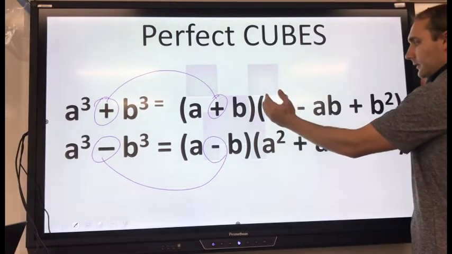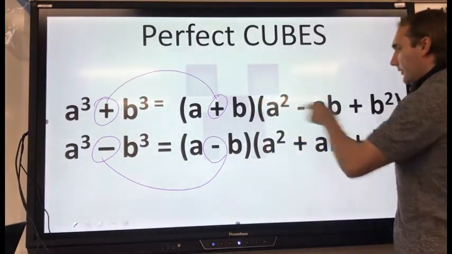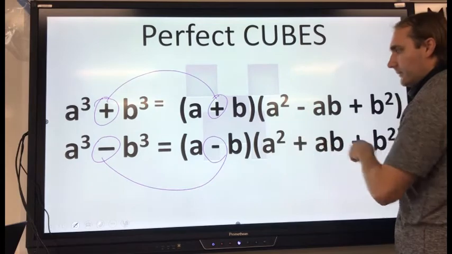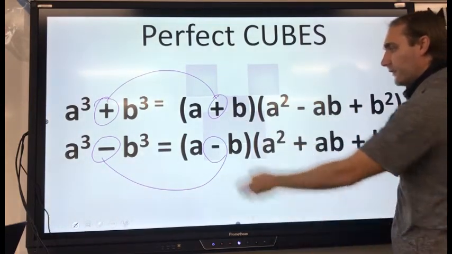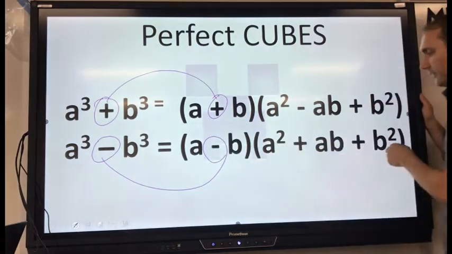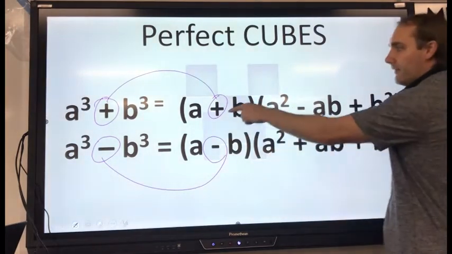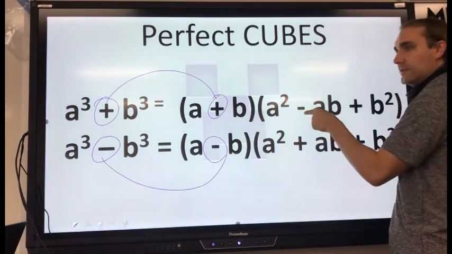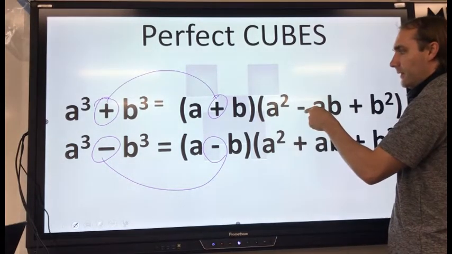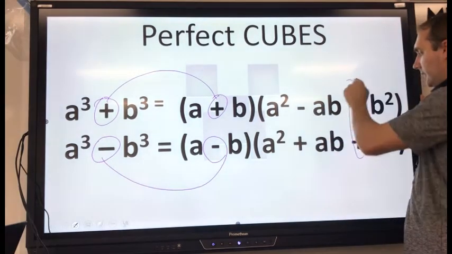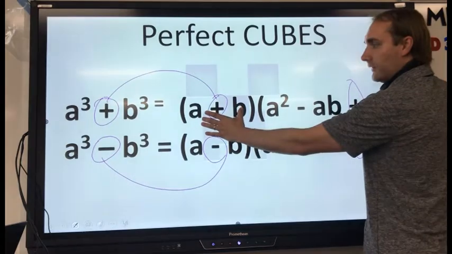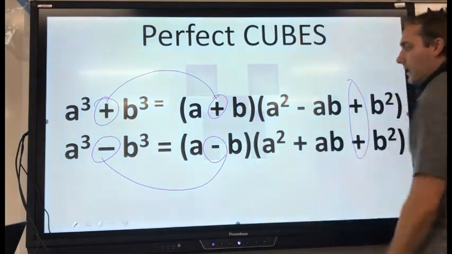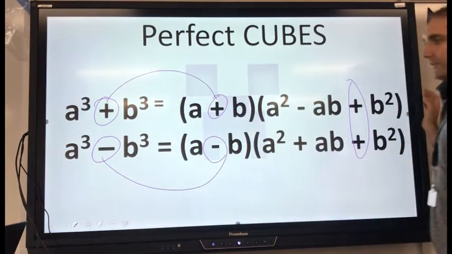The second part, notice you only see one minus with each of these, right? Plus, minus, plus. Minus, plus, plus. So there's one minus. If I already used my minus here, the rest of these are going to be plus. But if I haven't used it, the first one I come to on this empty spot is going to be my minus. The rest looks like it's always going to be plus. So again, note that the first part is short. It's your a and your b. And the second part, I'll show you how we solve the second part.